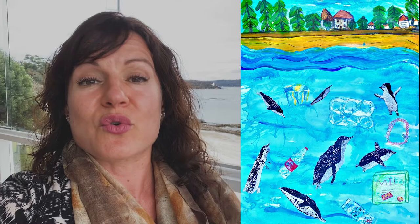This is touching on the subject of plastic pollution in the waters, where each student created their own foam print of a penguin, as well as learning to draw landscape and underwater scenes, as well as creating a great, beautiful, large group work, and then also their own individual work.